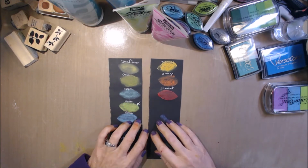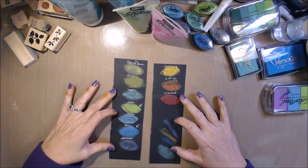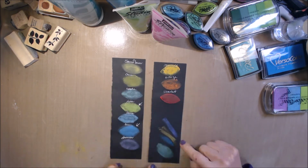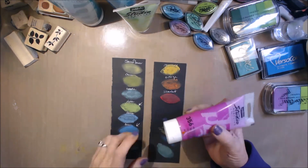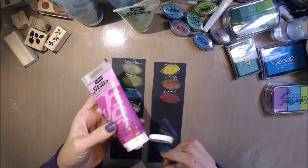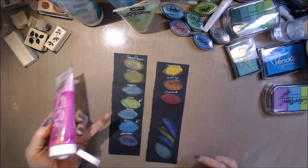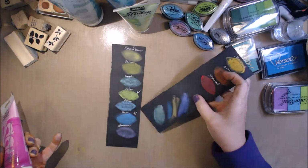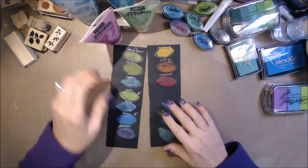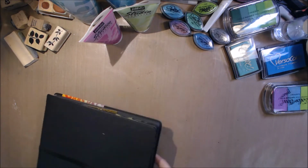I decided I'm going to work in the black journal again, and I'm going to work with something a little bit different. You can see I have put some pigment inks down here, trying to pick a palette of what I'm going to use. So these are just my samples. These are the PBO paints. You can see this looks pink here. It actually is a violet blue iridescent, and that's just it. When you put it down on the black, that's what you're getting, that violety blue color. So I like to experiment and test things before I actually go to my journal and do that kind of stuff. So let me get it out here.